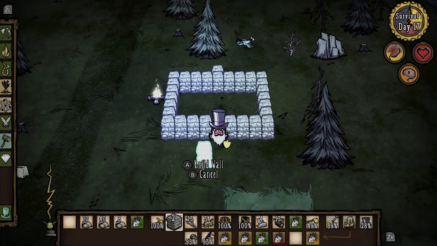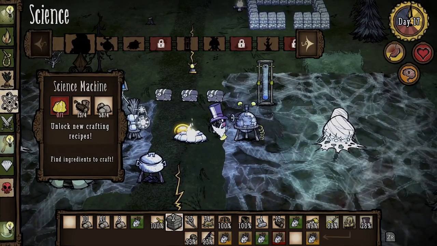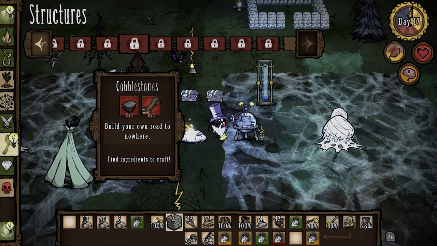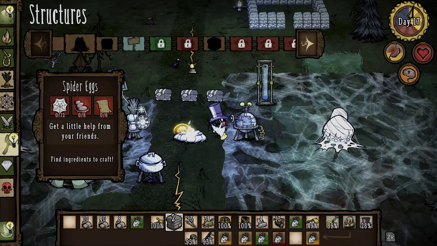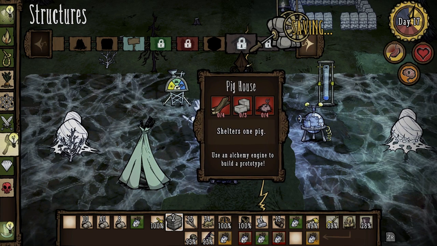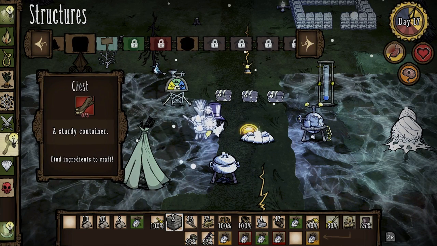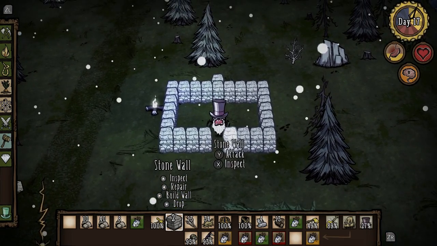Okay, and then... How do I make a door? Let's see if I can prototype a door real quick. Door, structure, fence, door, door, door. How do you make a door? Wood wall, hay wall. Okay, maybe it's this one? Oh, okay, save. Okay, I don't actually see. How do you make a door? Actually, I have no idea. I never build walls, so this is kind of foreign to me.